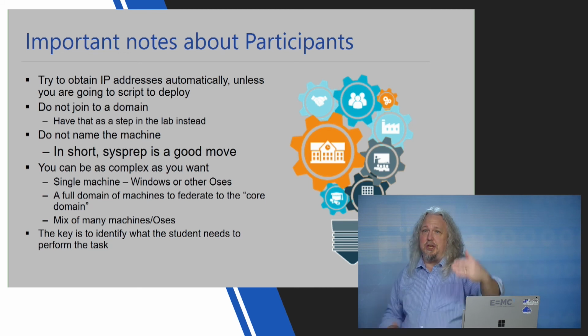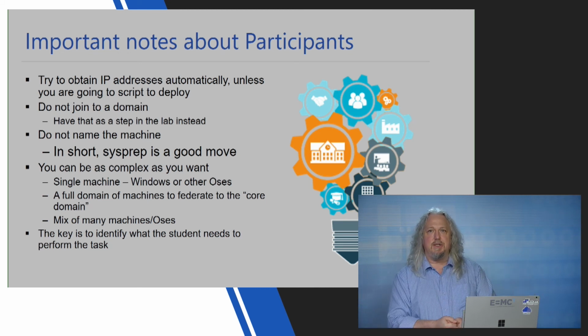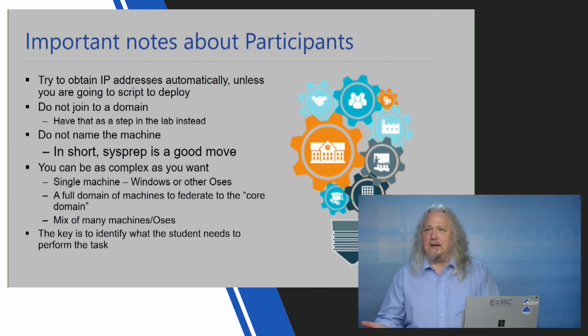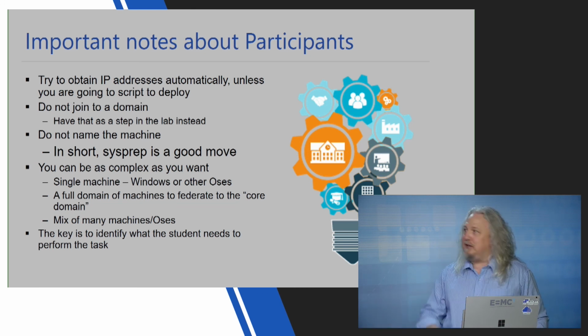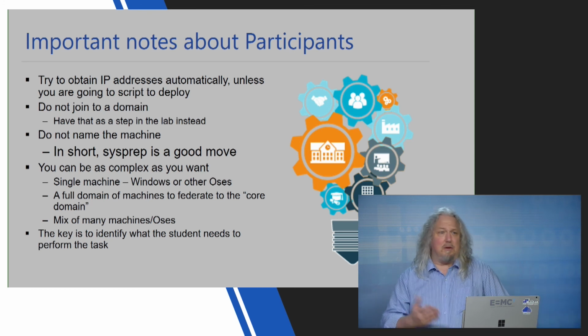Remember, a single machine or multiple OSs, multiple versions, a full domain of machines, a mix of whatever you need. Identify what the student needs to do the task. It doesn't matter what they need, just give it to them. And even if it's something where you think, well, I don't know if they're going to need this, but I want them to have the tool, give them a machine. These don't have to be huge machines, especially when you're doing things like attack. They could be fairly small.